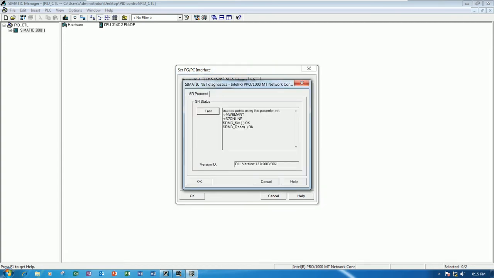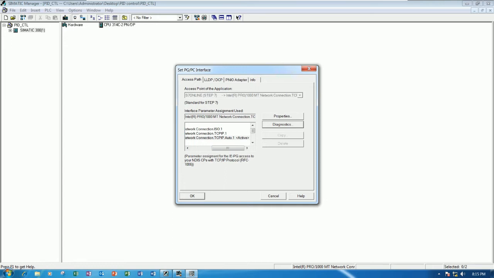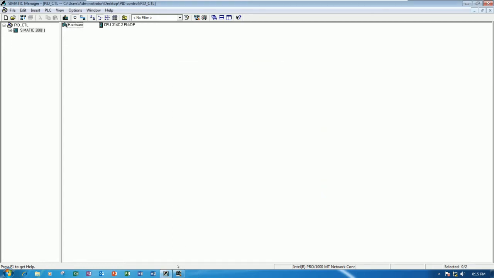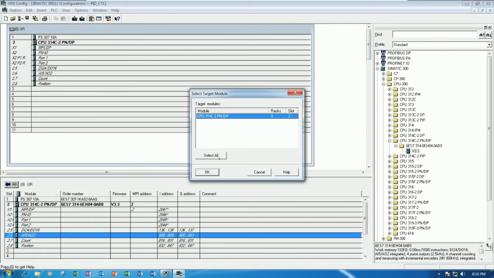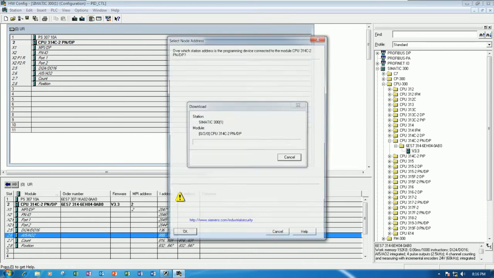Right now I already connected the LAN cable from my PC to the PLC, port PN. Click OK, and then let's go to download. Select all and then OK first.